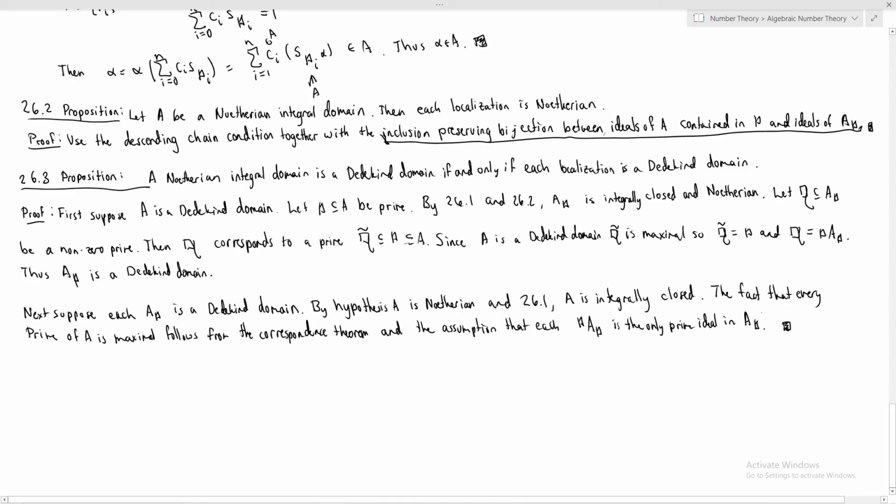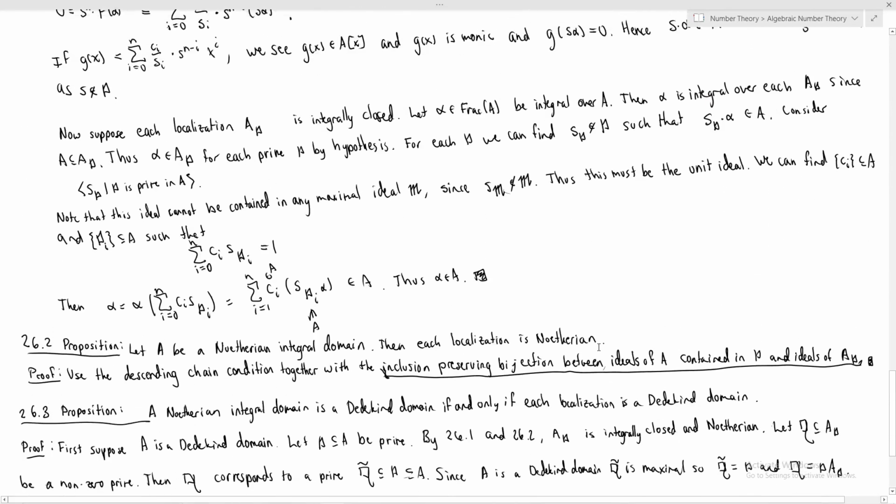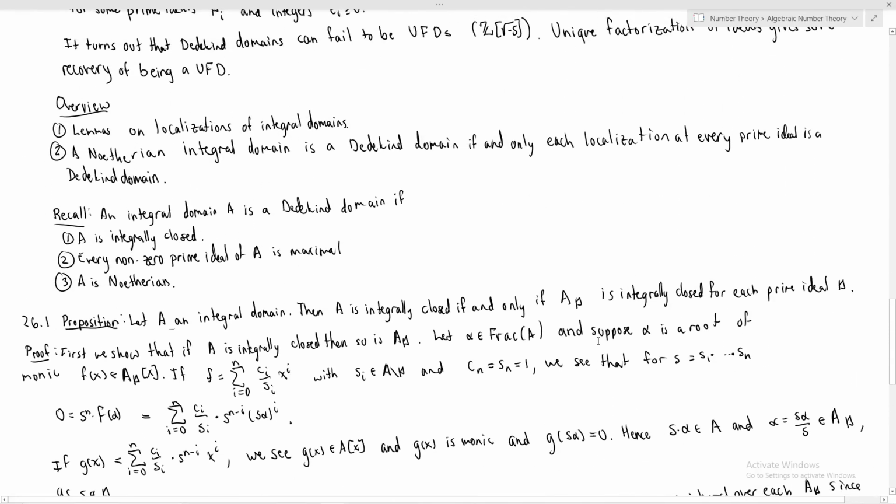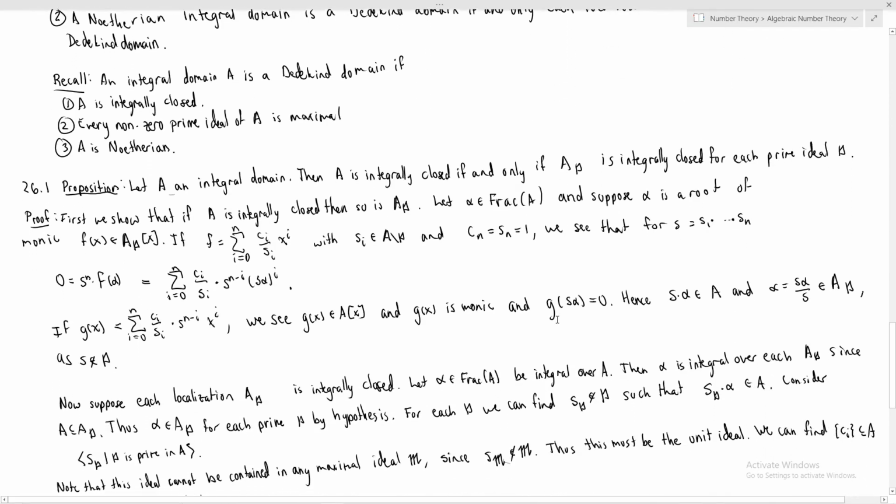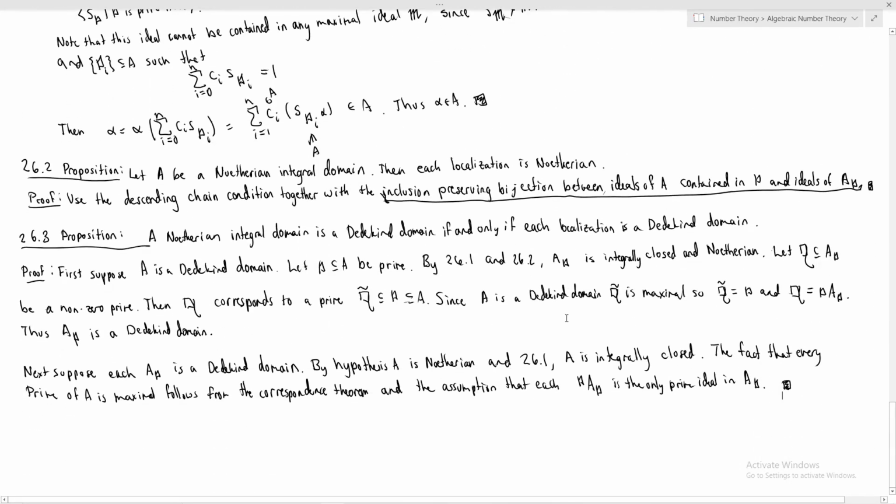Okay, so that's pretty much all I want to say. The moral of this lecture is that we proved that being a Dedekind domain is a local condition. And this is going to turn out to be useful. In the next lecture, we're going to talk a little bit more about what it means to be a local Dedekind domain. Turns out that these local Dedekind domains have a lot of structure to them. And we're going to talk about basically what class of rings these local Dedekind domains fall into.